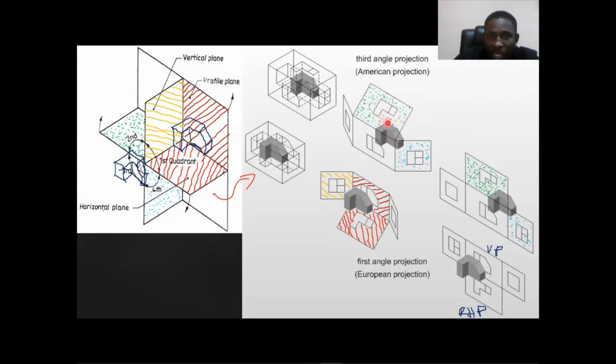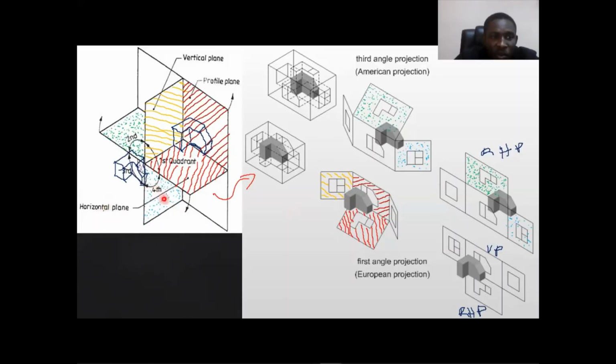Okay. Now, when he observes from here, from above, to have the top view, this is what you see drawn on the envelope. Okay, so now we are rotating the horizontal plane. Here in the first angle, we rotated the horizontal plane. Okay, so again, we are rotating our horizontal plane. So we are going to have our rotated horizontal plane over here. Okay. And the part here in blue is this envelope over here. Okay, the part of the rule in blue is what we have over here, which is actually part of the horizontal plane.